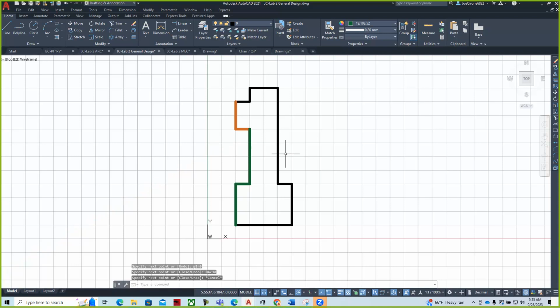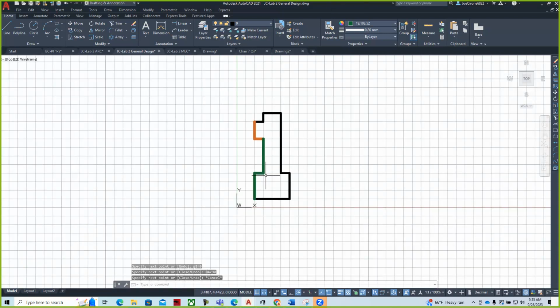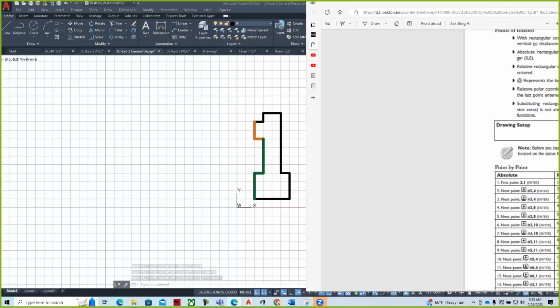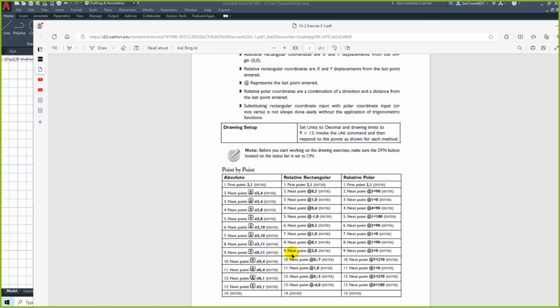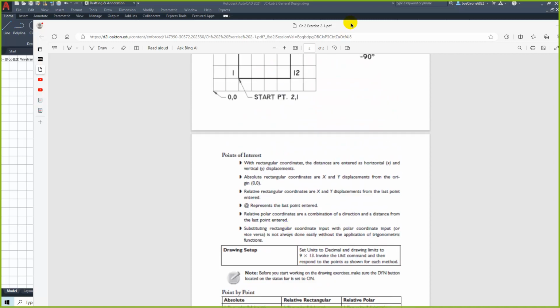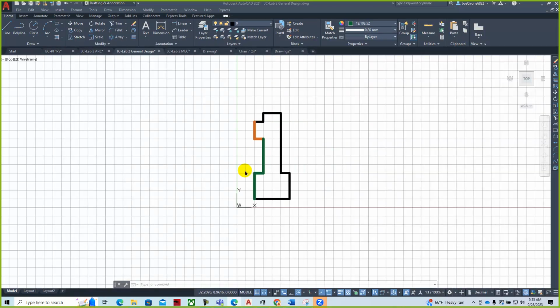And so this is one additional exercise to get you used to general design fundamentals and applying coordinates. You don't have to do the relative polar. The coordinates are going to wind up just tracing over right on top of the other ones, and so it's an exercise that you can go through and create geometry using coordinate systems.